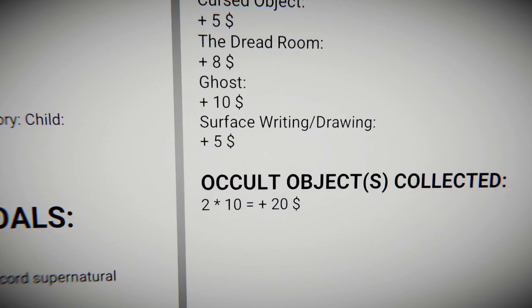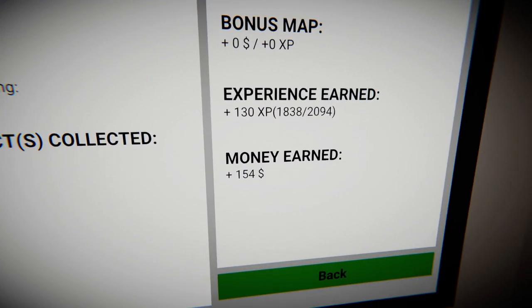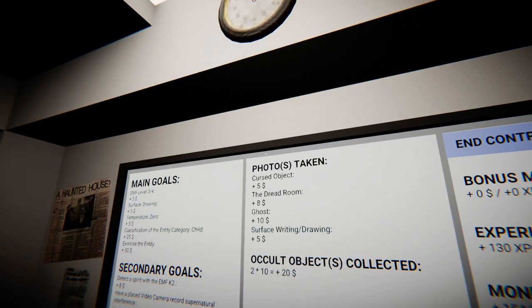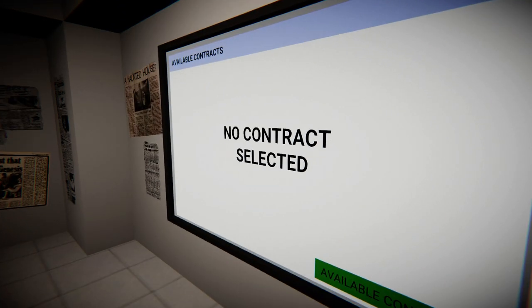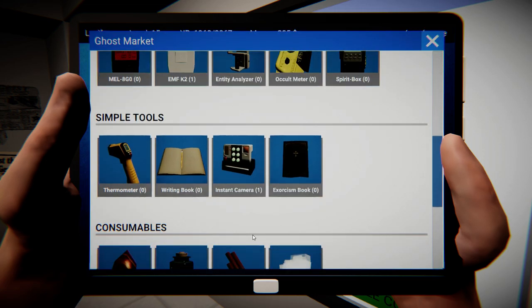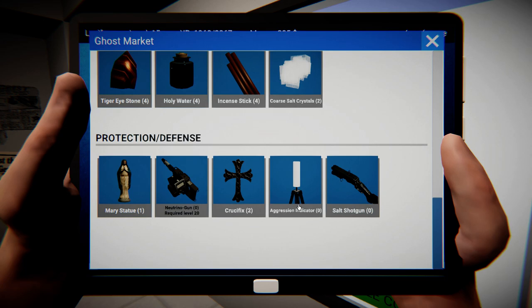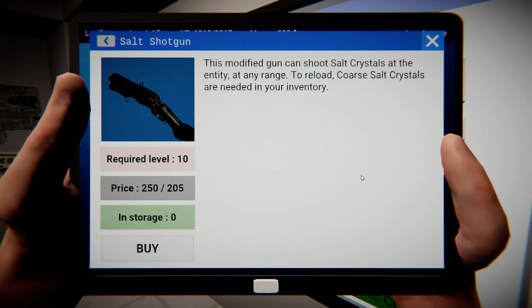Got a decent haul in photos and 2 occult items. So we ended up making $154. And I believe we've made a level. Yes. So we should be able to buy an aggression indicator. Yeah, because the price is only 180. So let's get one of those. And with the remaining 205, that may not be enough for a shotgun. No, it's not.